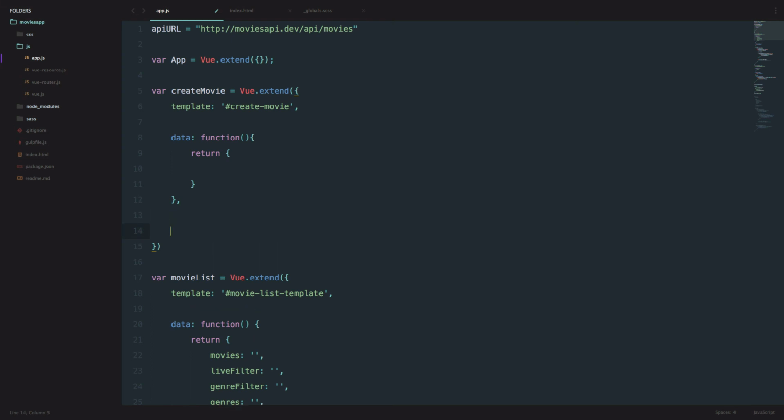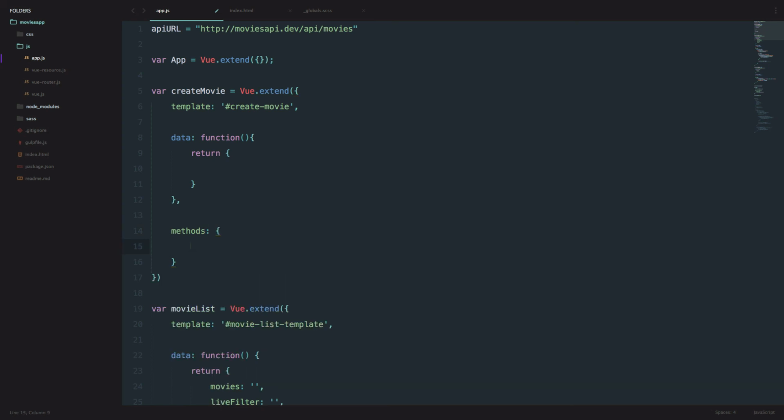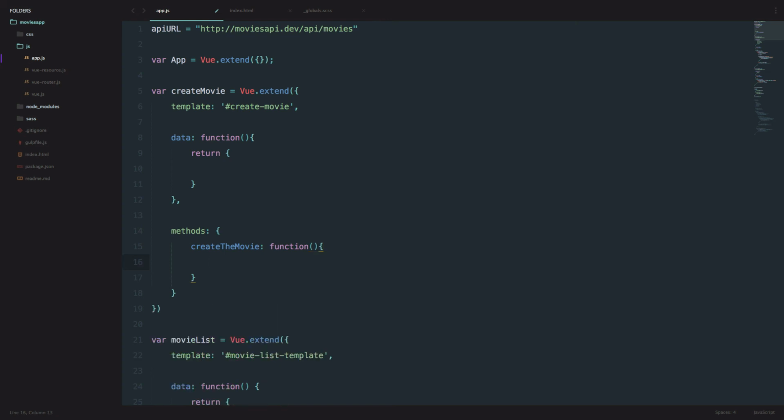And now we have to create our method. So methods, and we are going to call our method createTheMovie. Okay, and then we do just function, and that should be it for now.